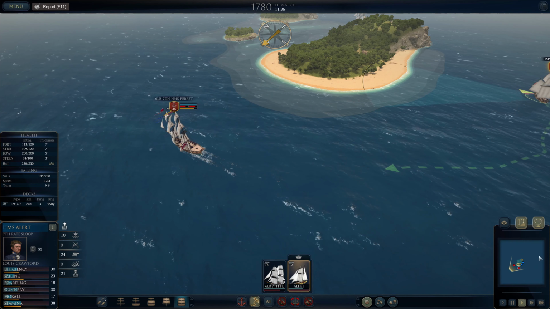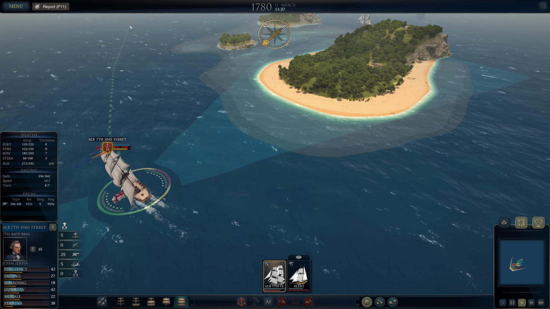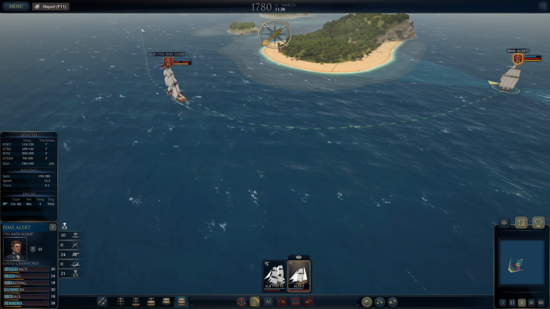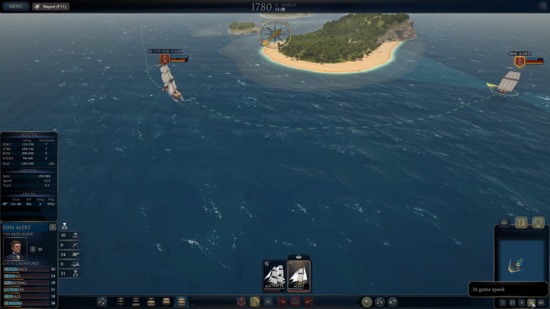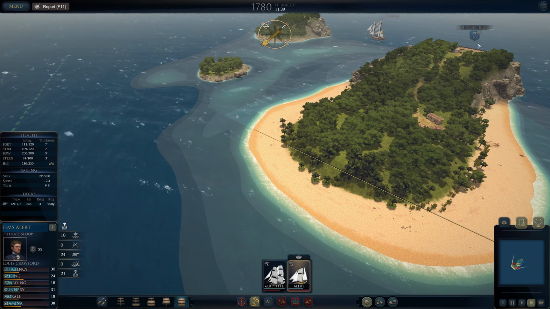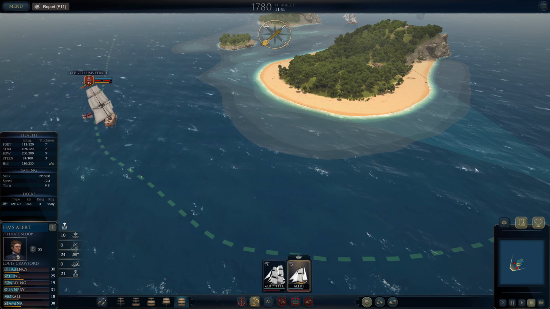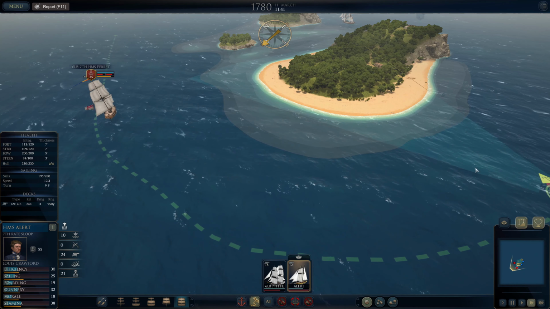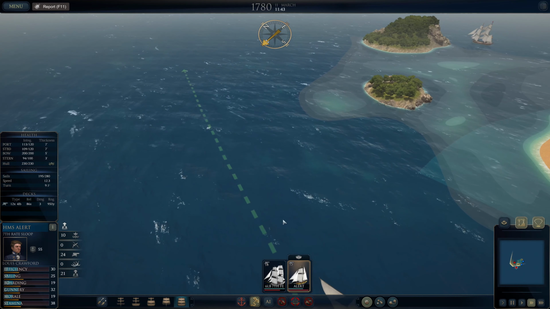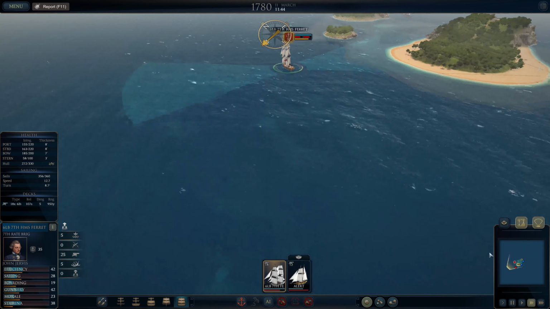All right, we're motoring right along here. And I guess we'll speed up just a little bit. What we're attempting to do is cut them off. Stay away from this fort. Okay, we made a number of big time mistakes, but it's all part of the learning process. So, what we'll do is move around here, make sure we don't go into the shallows.